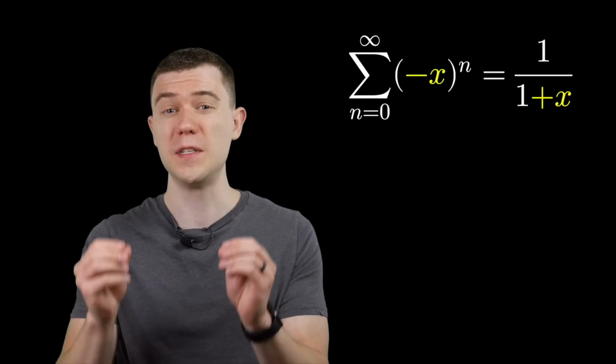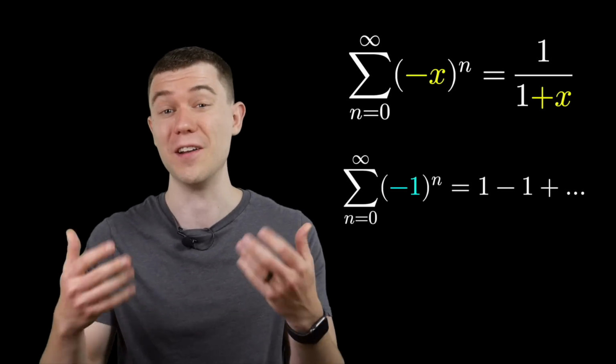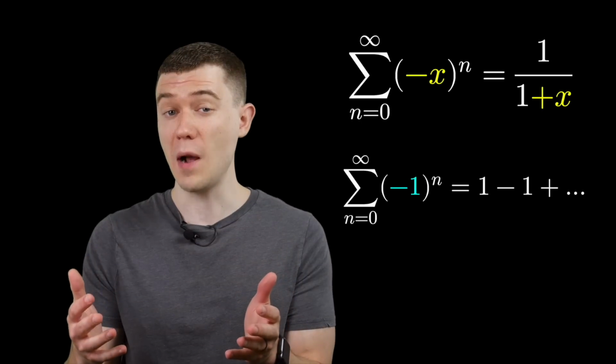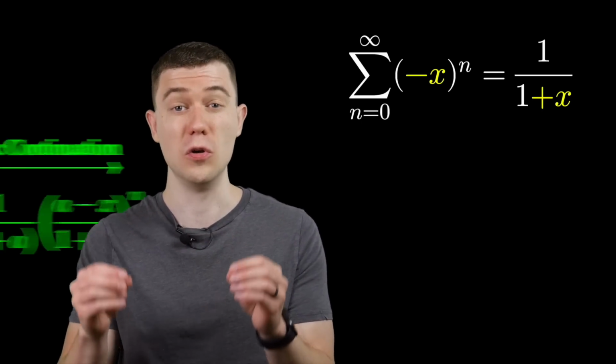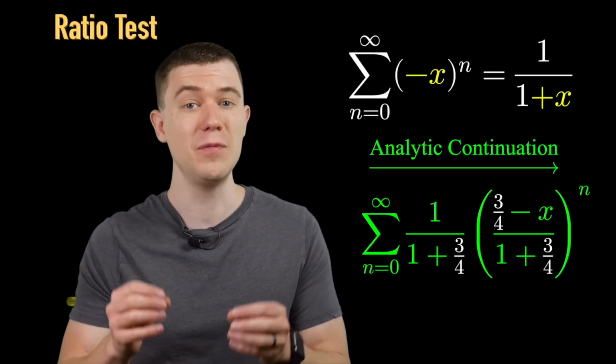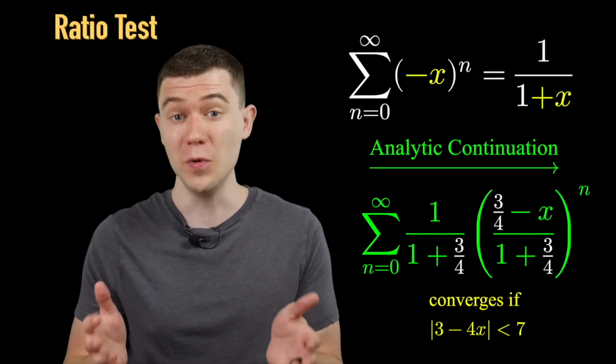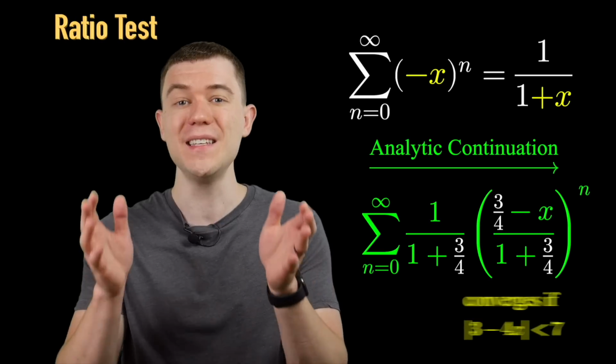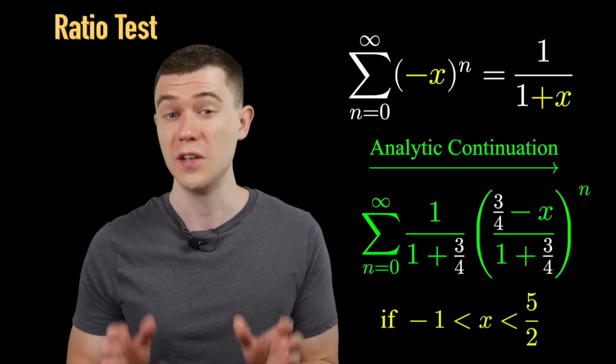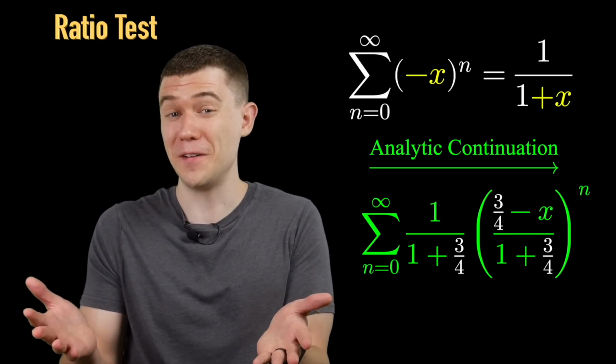We want our interval of convergence to be around x equals 1. Why 1? Well, that's because if we substitute 1 into this, we get our Grandi series. So we should probably pick a to be something close to 1. There are many choices we could use here. Let's use 3/4. If we substitute 3/4 for a and do a ratio test to see what the interval of convergence is, we see that x equals 1 is indeed inside this interval. So we're all good.